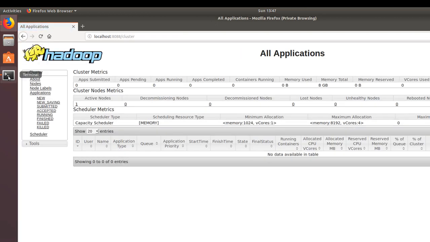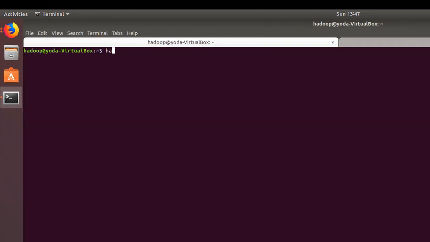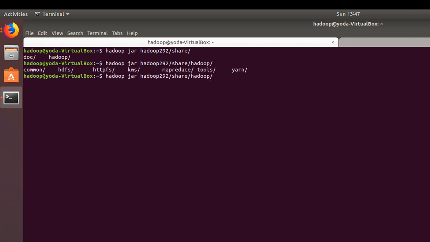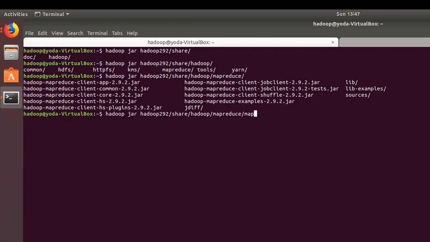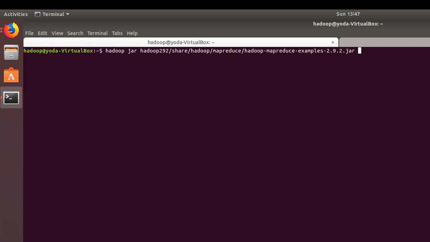Now finally, let's execute our sample. hadoop jar hadoop share hadoop mapreduce hadoop-mapreduce-examples.